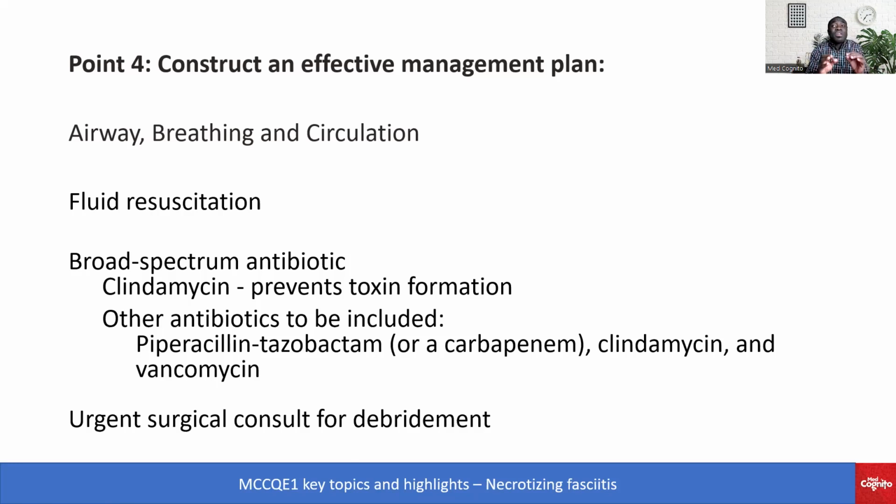And remember that one of the main objectives, they want to know whether you want to refer this patient urgently. So after you've made sure airway, breathing, and circulation is good, fluid resuscitation is good, started your broad spectrum antibiotic, this patient needs to go see a surgeon quickly. It could be a general surgeon or a plastic surgeon quickly, just so that they can deal with it.